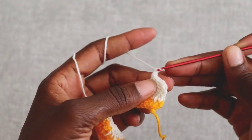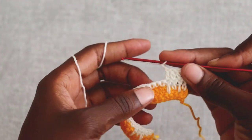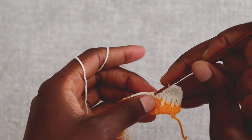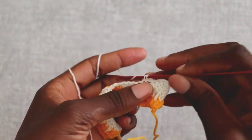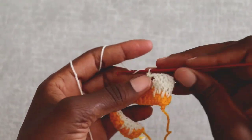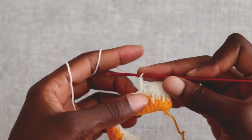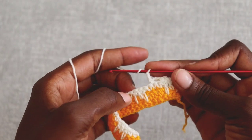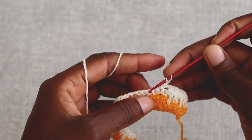Then you're going to chain 2, skip the next stitch, and in the next stitch you're going to work a single crochet, chain 2, skip the next stitch and work double crochet in the next 3 stitches.